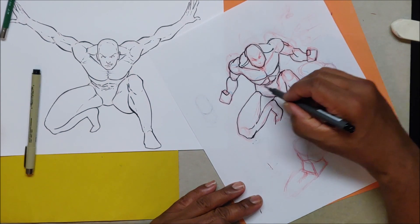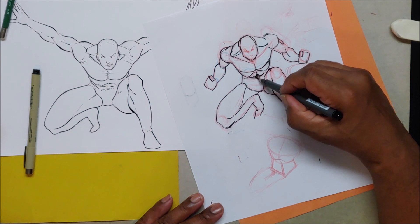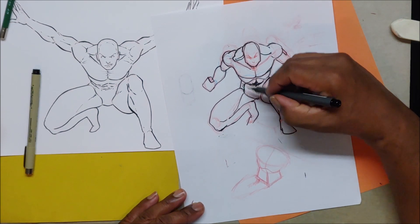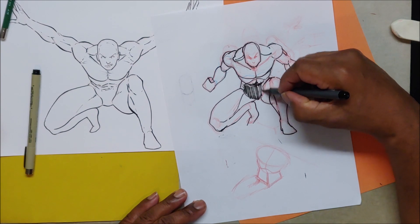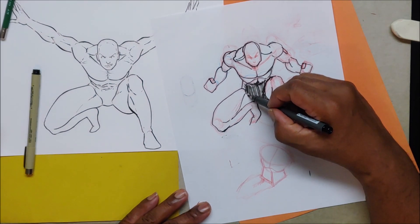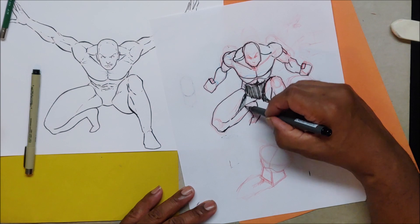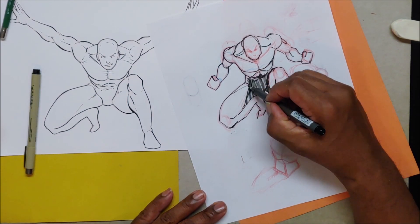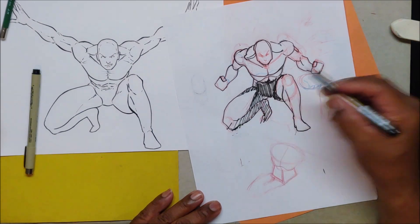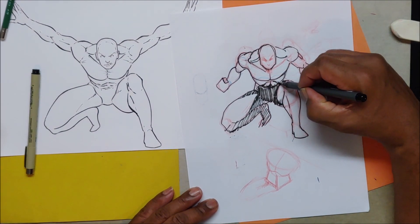You have your rib cage going up like that, you have your first ab, maybe the second ab - maybe it's a line or something. If you're really doing this, all this would be in shadow - that's a good out! So if I'm drawing a costume, these are going to be pants anyway, you can't see that. But all of this would be in shadow. Let's say I'll do some fancy stuff - here's my light coming this way - so all of this is in shadow. He's leaning kind of over the legs, so this could be in shadow, this would definitely be in shadow because it sucks in.